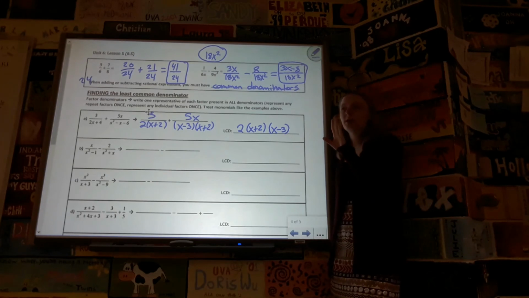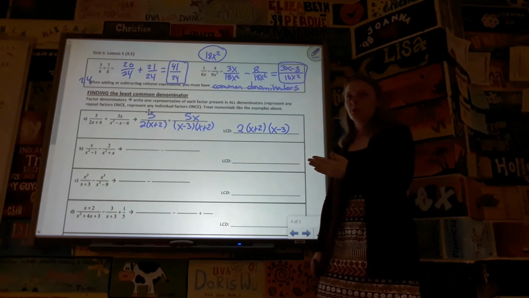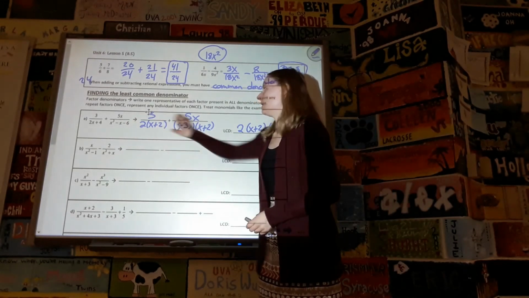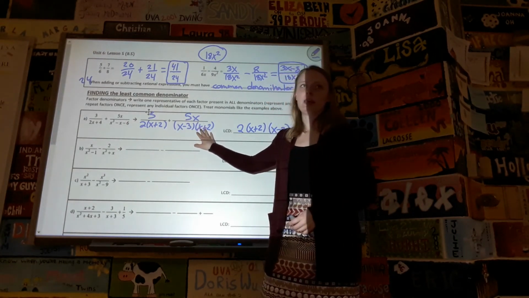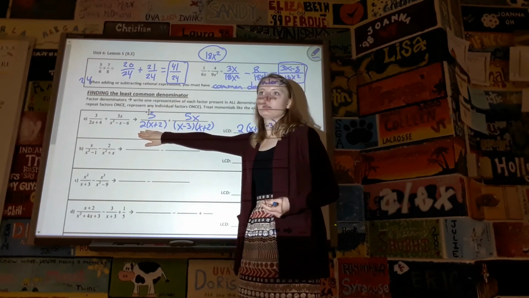So we're not going to do it. This is where we're going to stop for the question. But if I were to continue with the problem, what you would do is look at each of the fractions that you have right now, and identify what they are missing. So like in this denominator, what am I missing?